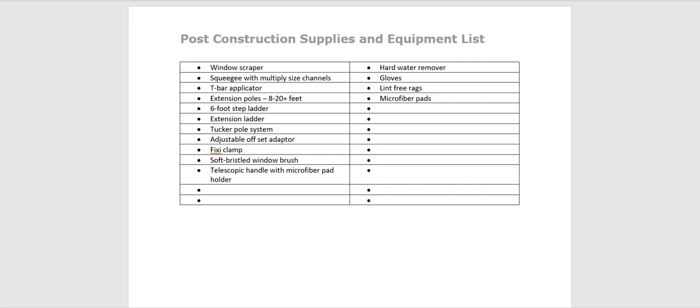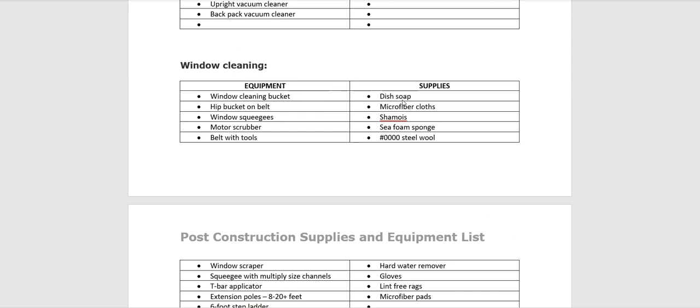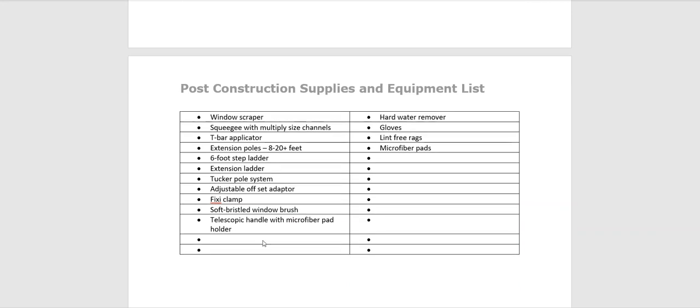What I put on the supply side was some dish soap. That's probably one of the best things. I always use Dawn dish soap. You don't need any fancy window cleaning solutions or anything like that. Microfiber cloth, chamois, seafoam sponge, 4-aught steel wool, hard water remover, then the lint-free gloves and microfiber pads. Now, the microfiber pads are for a telescopic handle with a microfiber pad holder.